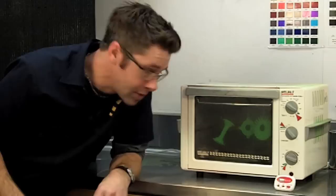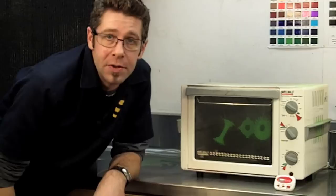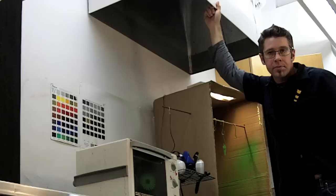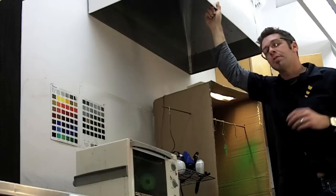This is why your oven needs to be retired from culinary duty. It's also important that your studio either has proper ventilation, or you cure outdoors, or utilize a proper respirator. The shop that I'm powder coating in has a powerful vent hood, but I have also set up a fan to bring in some fresh air.